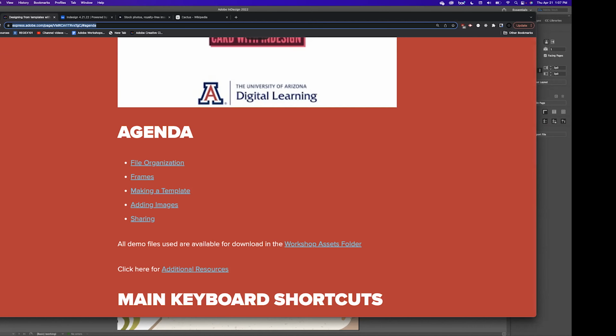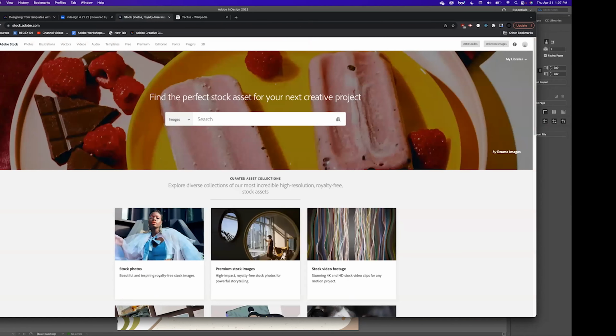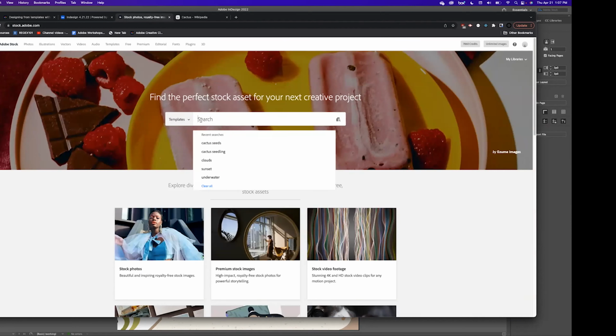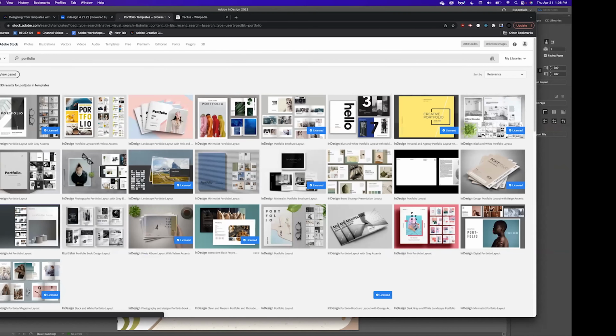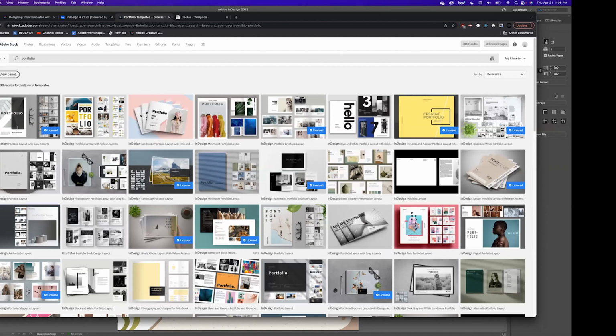Before we do anything else, I want to talk about where I found the template we're going to play with, because everybody that's part of the university has access to Adobe Stock now, as long as you've requested a Creative Cloud license. So on Adobe Stock, you can go and search templates, and maybe I would type portfolio. The one caveat is that templates are usually considered a premium asset, so you'll have to send me a request for it, which I'll share at the end of the workshop.